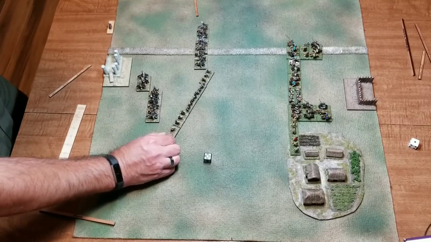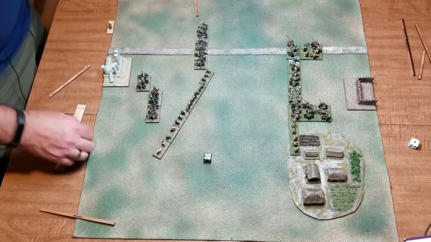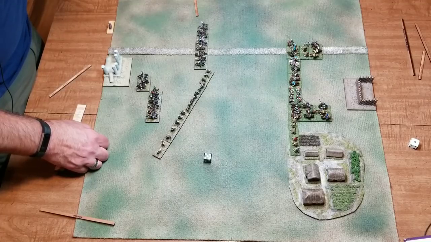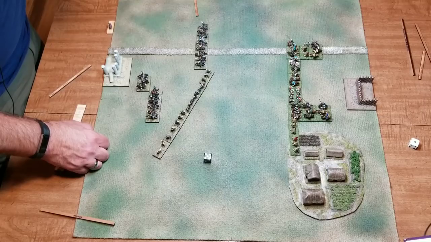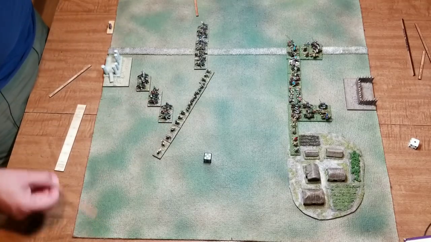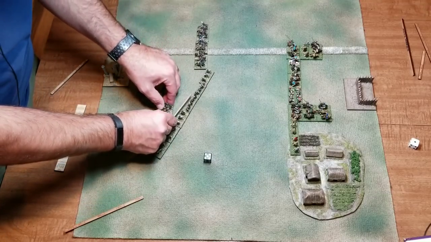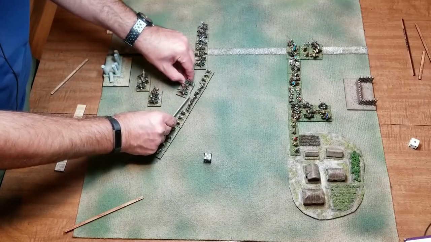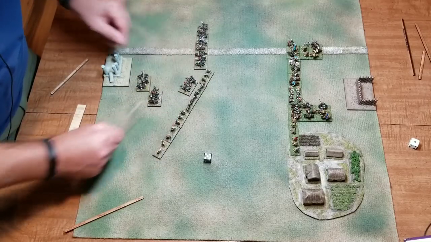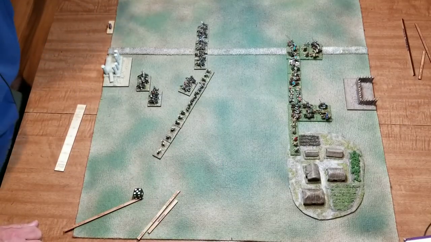I'm going to wheel these guys, end up with them as well. They're not moving very far. That's 1, 2, 3, 4. Still 1 left. I'm going to move this guy 40 up, which means he's got this much left. Those are my five pips. No shooting. All right. You're up.